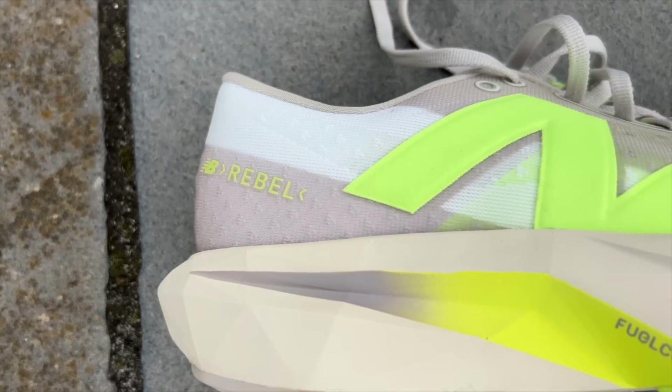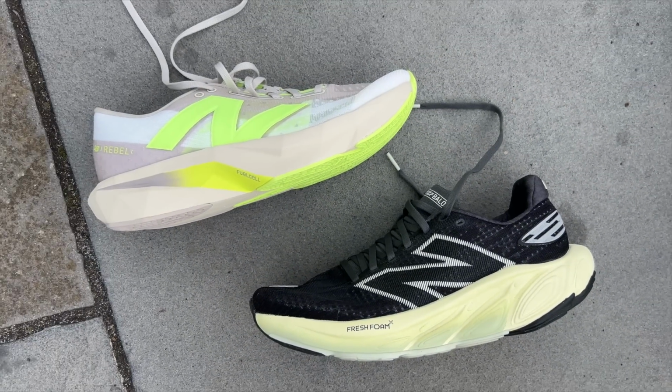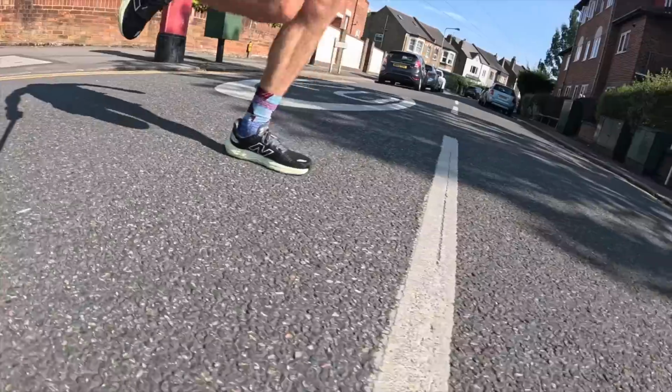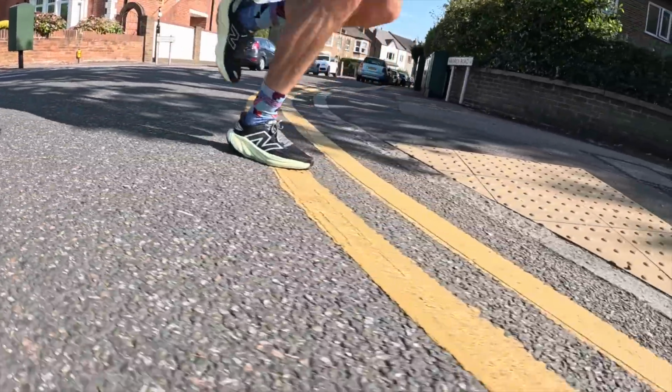If you've got great, versatile, lightweight, plateless daily trainers out there like the New Balance Rebel and the Hoka Mach 6 already, those are great shoes that are worth considering, I think, because they are cheaper than some of the plated shoes out there. But if you come in more expensive than the Saucony Endorphin Speed or something like the Hoka Mach X2, it's going to be a slightly tricky sell.